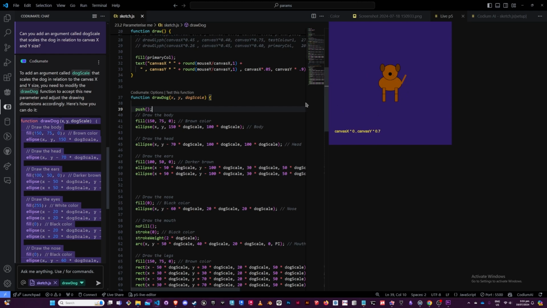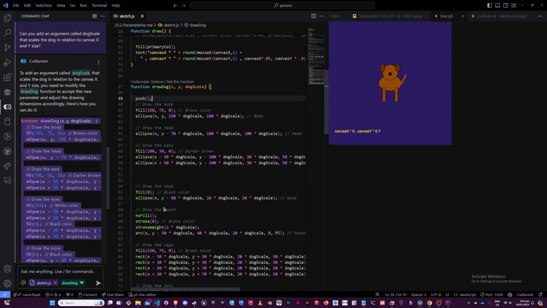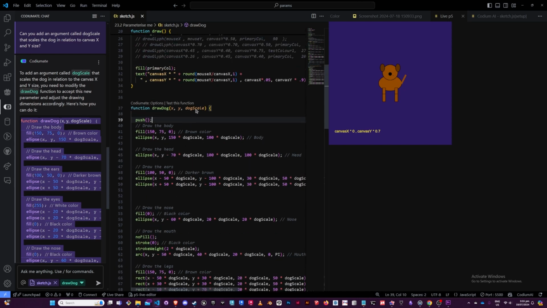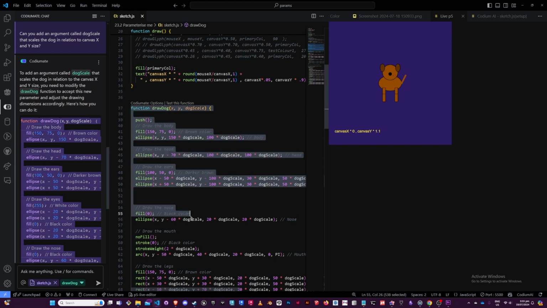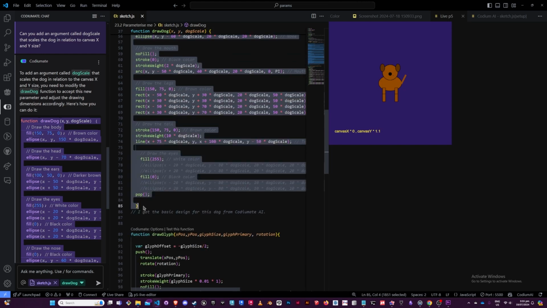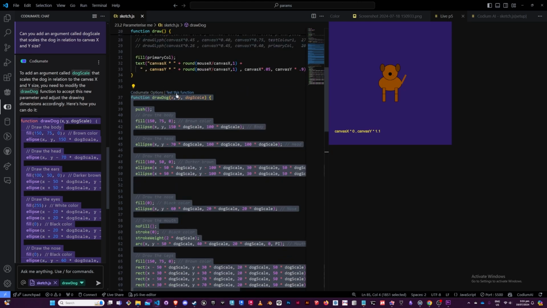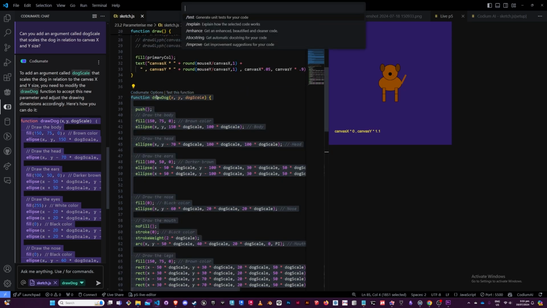So that was kind of cute, and that could be a nice thing to experiment with and see if it can take the code and then maybe options, nope, test, explain, enhance.